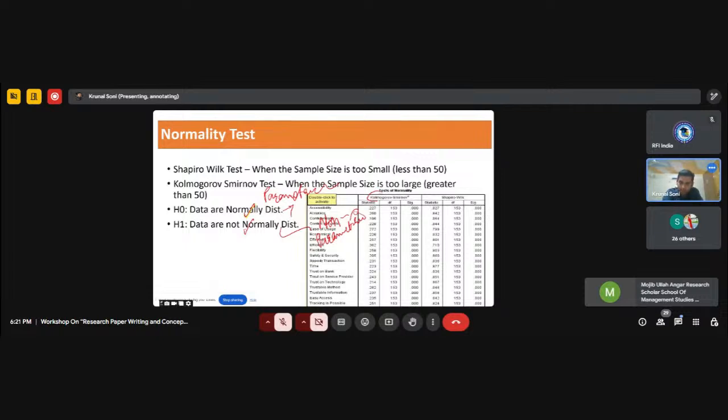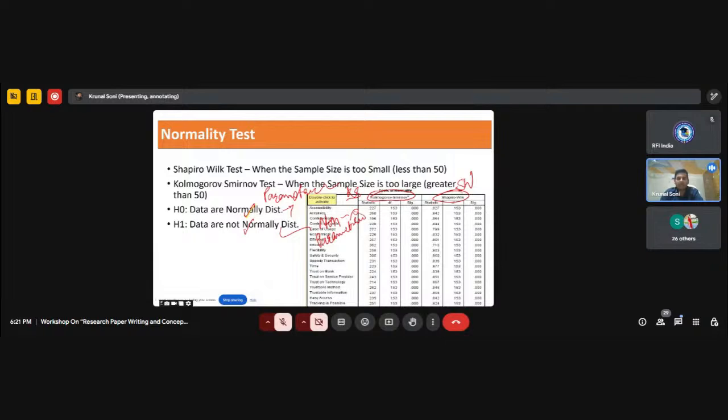Okay. Now, there are two types of normality test when you are running SPSS. There are two statisticians who evolved this concept, called the normality test. One is Kolmogorov-Smirnov, and the second is Shapiro-Wilk. The short form of the first is KS, and the Shapiro-Wilk test is called SW. So KS and SW are the two kinds of tests to check the normality of the data.